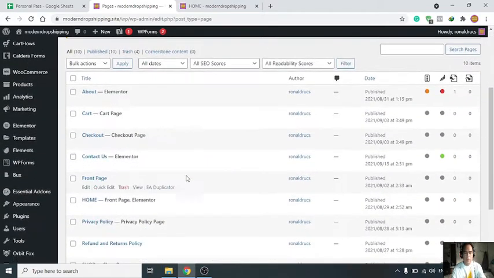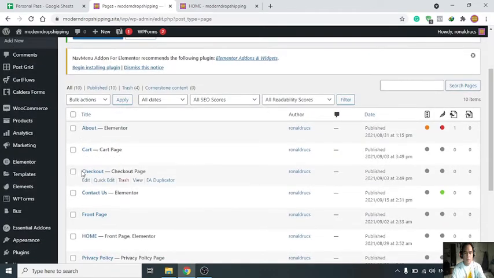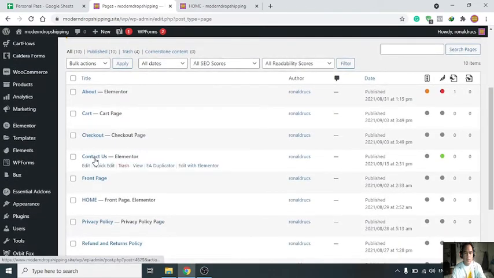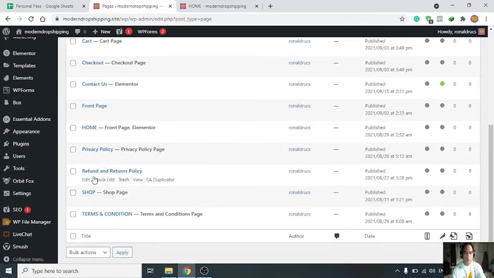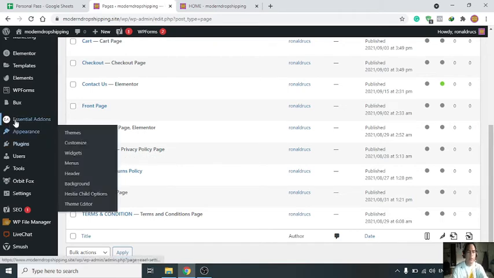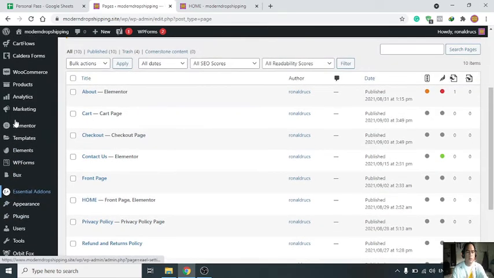These are the pages I created: about, cart, contact us, home. This one, shop, terms and conditions, is coming from the WooCommerce plugin.